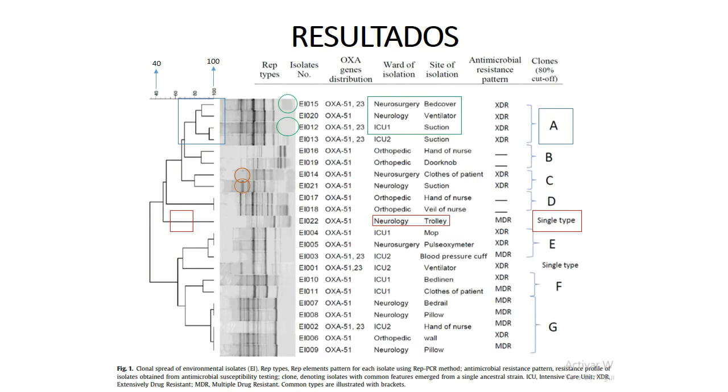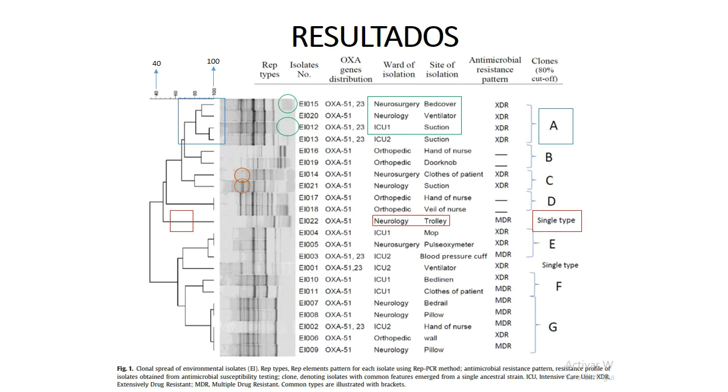This graphic is called a dendrogram, and it shows the percent of similarity from one bacteria to another. Very important in this study because we have the Acinetobacter isolates, but we need to see if they are all the same or not. So, if the rep types are close to 100%, like the ones in the blue rectangle, it means they are similar. But if they are far from 100%, like the one in the red rectangle, they are different.